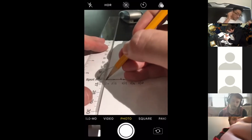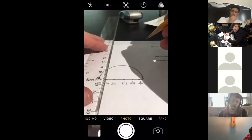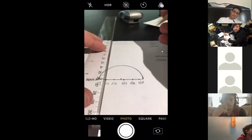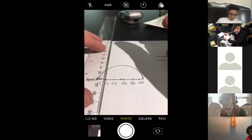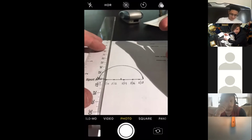Should we be writing this down? You can try. Wait, is this the measuring the focal length of lenses thing? No, we skipped a lab because I thought it would be cooler to do a lab related to the sun during our lecture on the sun. Sunspots. Is that okay? Was I not clear about that? I'm sorry, guys. I wanted us to do sunspots. No, I missed class completely. That's okay. I was in the other chat.